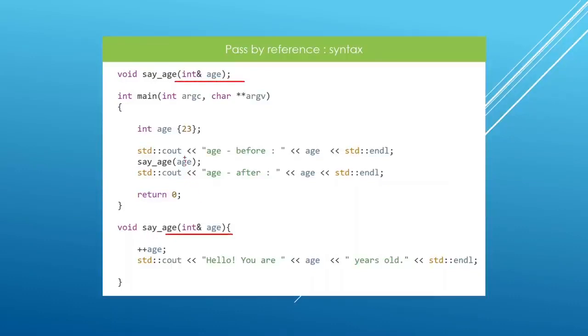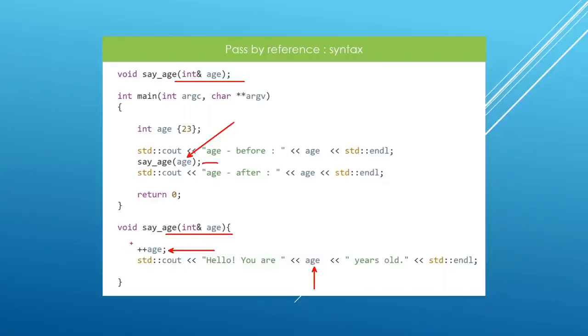When we call the function, we don't have to pass the address of operator. We just pass the variable because this is going to be treated as a reference by the compiler. And in the body of the function, we don't have to go through ugly dereferencing like we did with pointers. Hopefully you can see that if you want to avoid copies, passing by reference is much cleaner. You don't have to use the address of operator when you call the function like we do here, and you don't have to go through dereferencing to access and modify your variables.